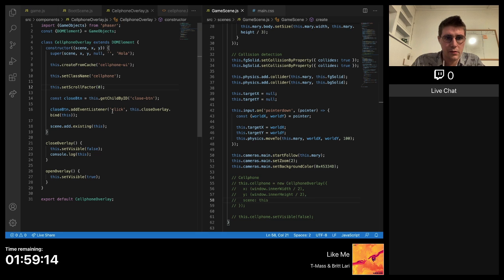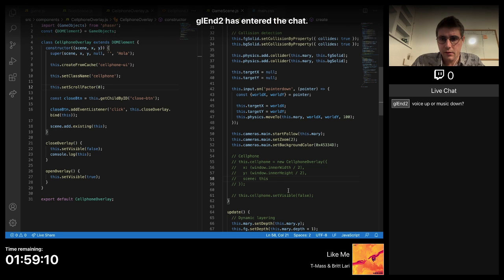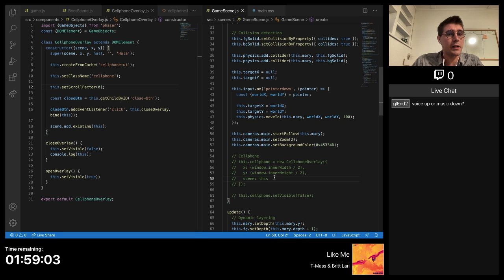Glenn2 has entered the chat. Welcome, Glenn2. Voice up or music down? Oh, is the audio balance off, GLN? I can adjust that if you like.